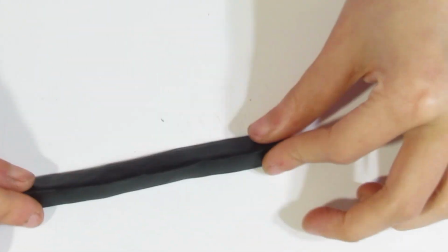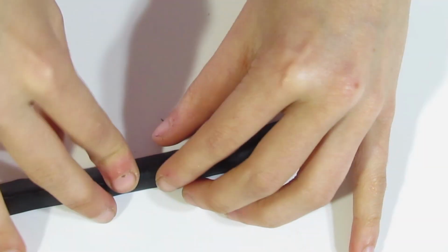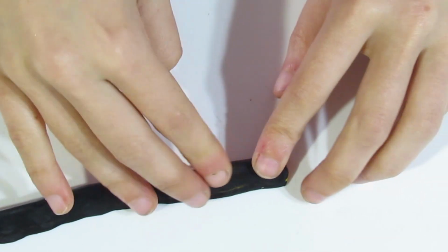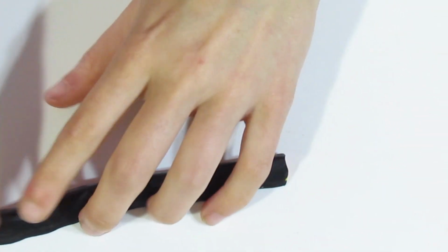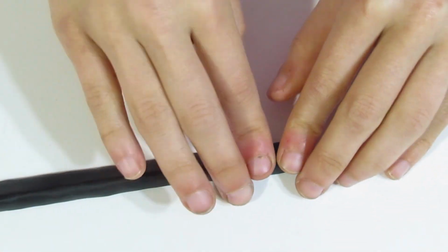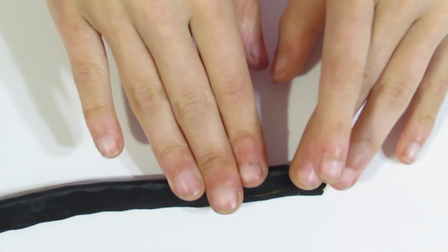And if you don't want that, you can always just work with light and dark oranges. I have already done a tutorial on how to do a correct monarch butterfly cane in my Tango cane tutorial. If you're watching this on Patreon, you should be able to see that in the archives, so go and check that out if you want to make a real monarch butterfly cane. And if you're watching this on Etsy, it is on Etsy for purchase.